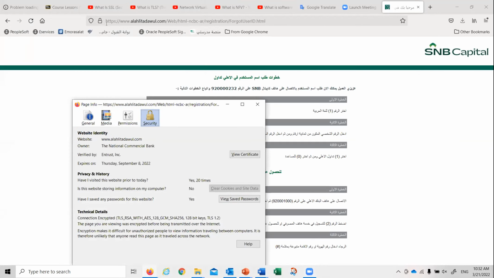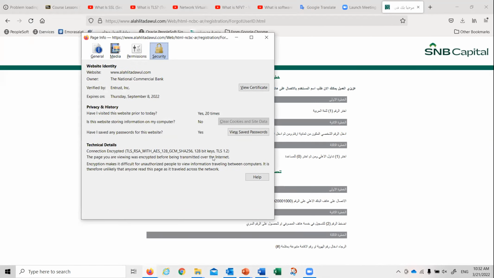If I press the locker here, I will see this window. By pressing more, what's the type of the encryption? It uses TLS. If you see the mouse here, it's showing that the encryption is TLS.